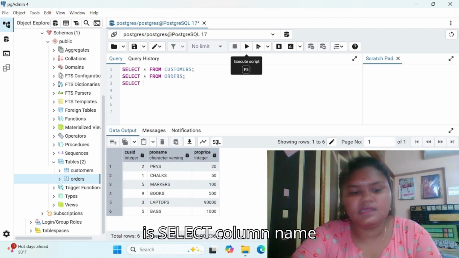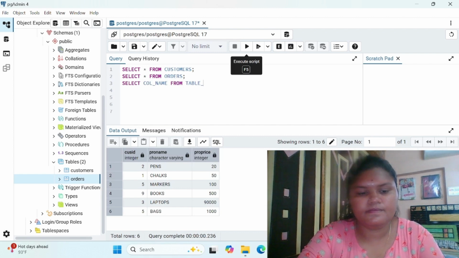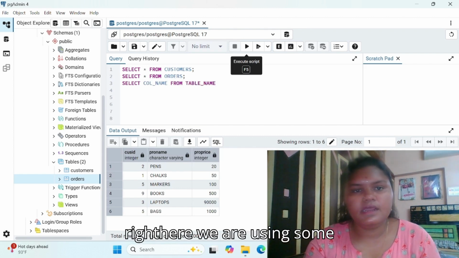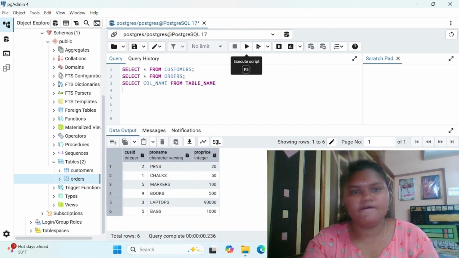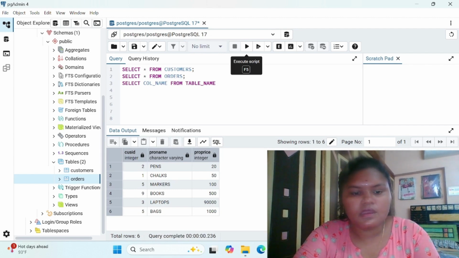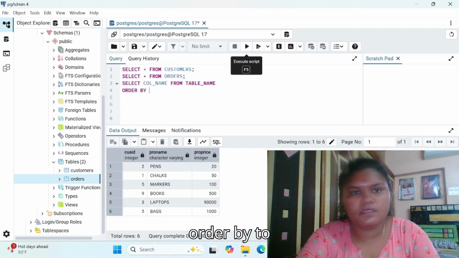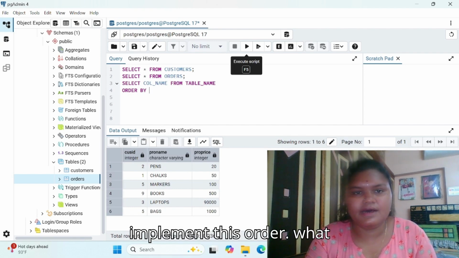That is, select column name from table name. Here we are selecting some column name from some table name, and here we are using ORDER BY, to which column we are going to apply this order.